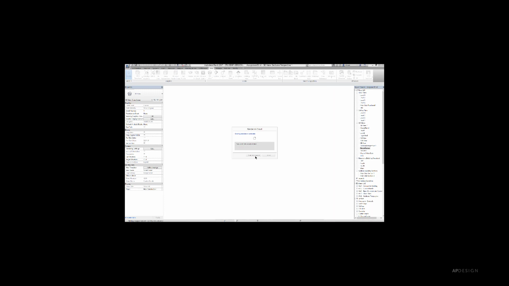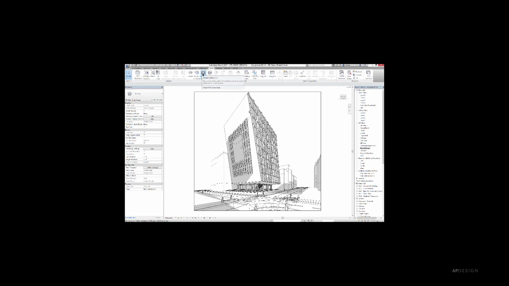As soon as you get done, it'll email you, but you can also work in Revit. So as soon as this kind of gets done sending the information to the cloud, you should be able to use Revit just as normal. So when you get the notice from the cloud that it's done, you can always just go into Render Gallery to go see it. The email should also give you a link.